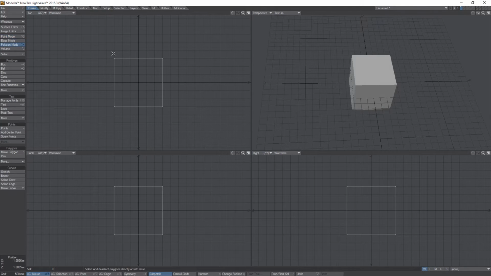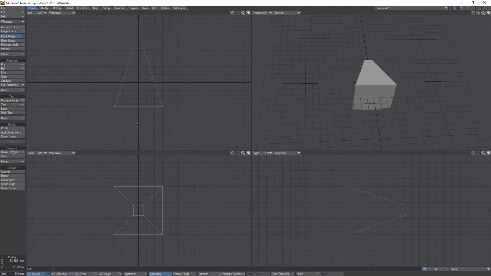What we'll do is we will now taper this end down. So I'm going to go to point mode with space to toggle the mode, and I'm going to use Shift H to go into scale, and I'm just going to taper that end down, and then I'm going to use T to move and push that end out. So we've kind of created a sort of an arrow thing.